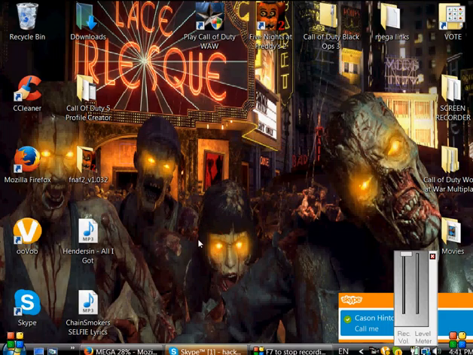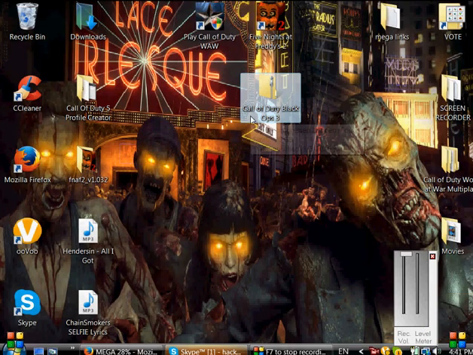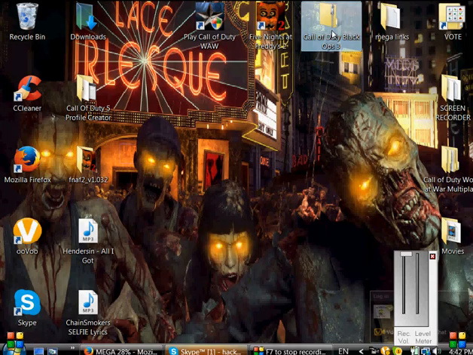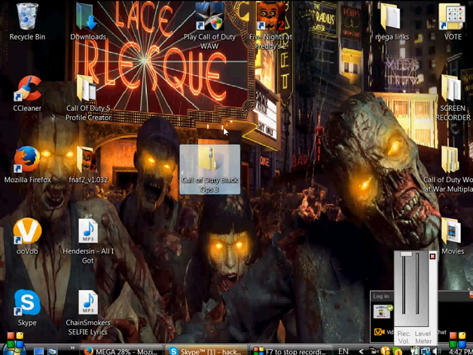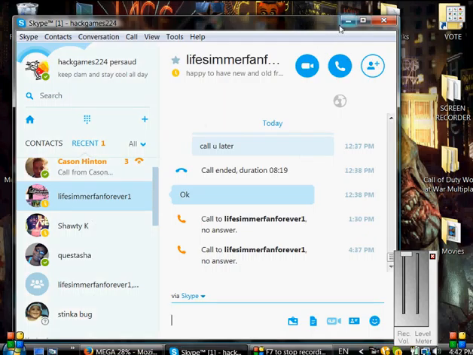So that's how you guys get Call of Duty Black Ops. It will come with multiplayer plus zombies, I believe. So yeah, guys, once the download is done, you will see Call of Duty Black Ops Not Steam Part 1 inside the folder. Click the Not Steam Part 1 thing, and then just click on allow, because the reason why I know is, I checked on it earlier, and it wouldn't let me because it wasn't finished installing.